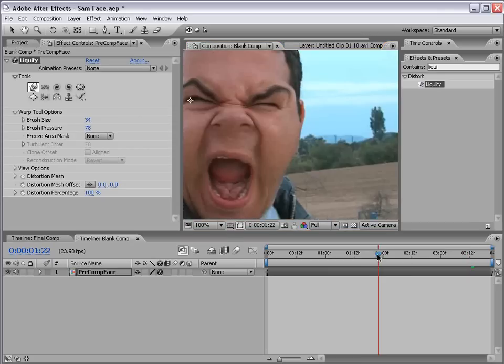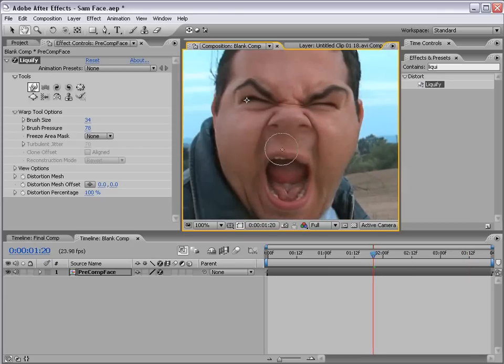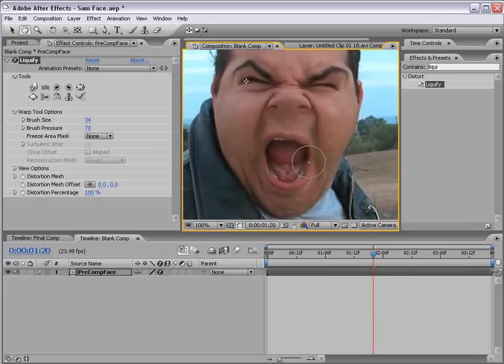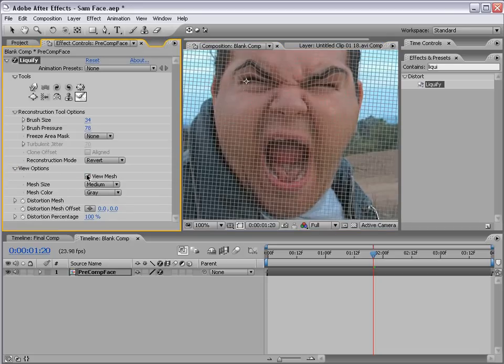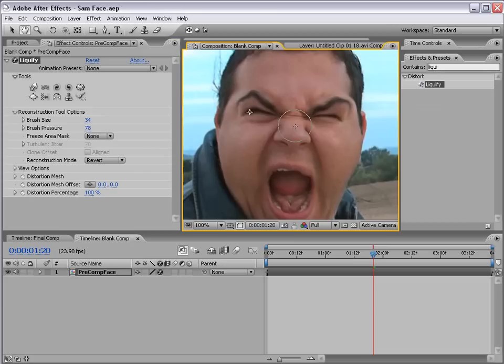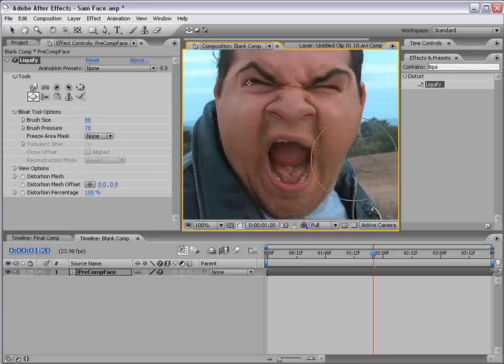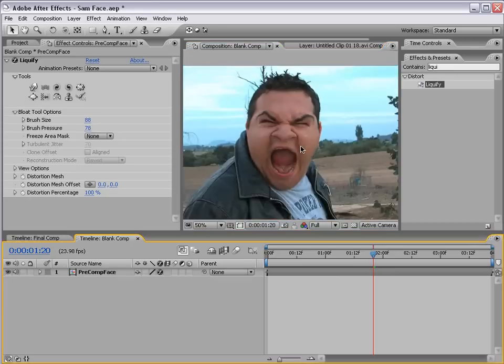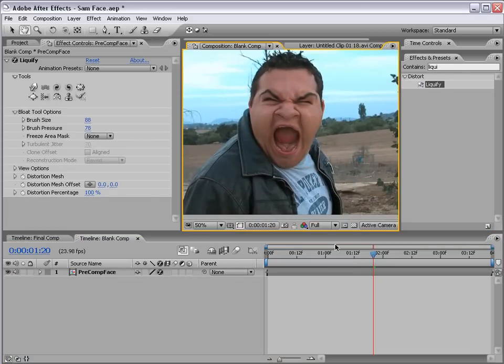And by the way, it's actually probably better if you work on the area where you want the distortion to take place, because that's where you want to make your adjustments. At this time, I can show you the magic eraser. You just kind of erase and it removes the distortion from an area. You can also check out what the distortion looks like using the view mesh and some other settings. I mean, you're really going to find this to be pretty powerful. But back to the Smudge Tool, let's just create some cool distortion. And maybe enlarge the mouth so it looks kind of crazy. So that looks pretty good.